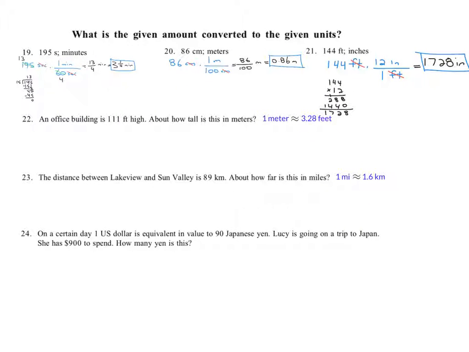Now, we've got to do the rest of these, and I will do the same thing here. Okay, these are going to be a little tricky. We'll give you ones that are a little simpler for your test, but you should see how to do it. Here's the conversion rate. I've included it here for your convenience. 1 meter is 3.28 feet. Okay, so how do we write this? Well, we are converting 111 feet, and how tall is that in meters?